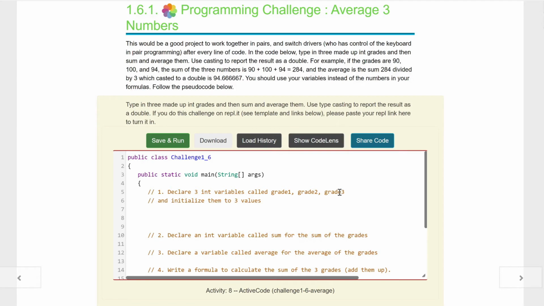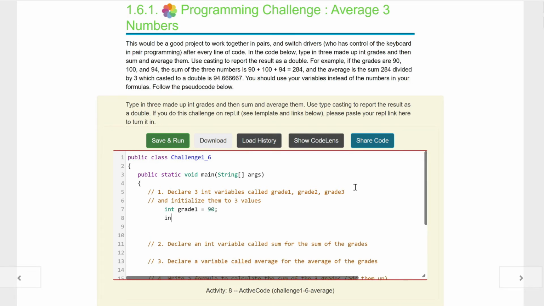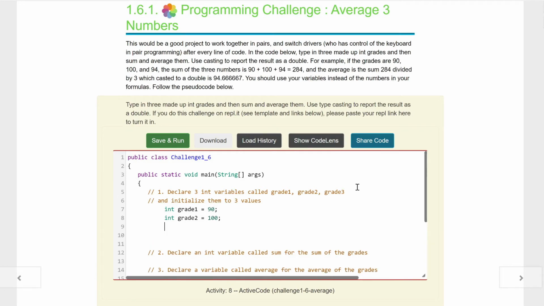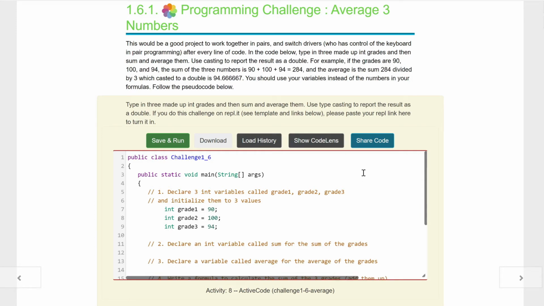Let's go ahead and make up these values. First one's going to be an int, and we're just going to call this grade 1. And grade 1 is going to be equal to a 90 and our semicolon. Int 2 is going to be grade 2. You can name this whatever you want, midterms, finals, whatever you would like. I'm just using these as placeholders. Second one is 100. Don't forget your semicolon. And our third is grade 3, which is going to be 94. That takes care of this part up here.